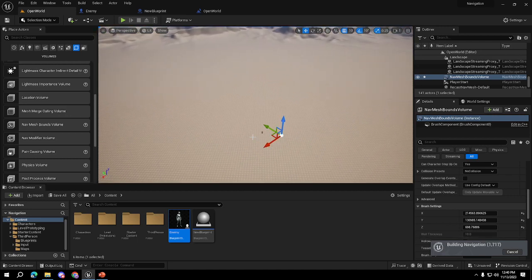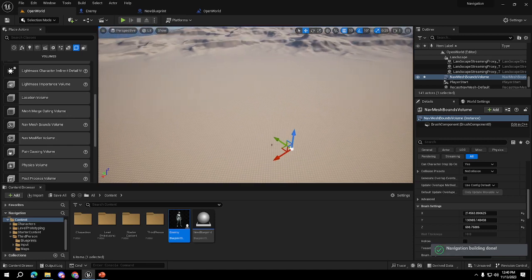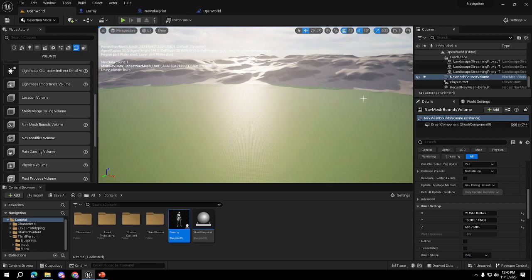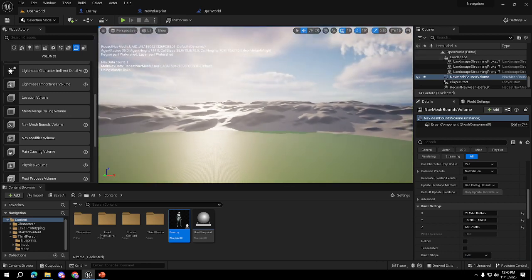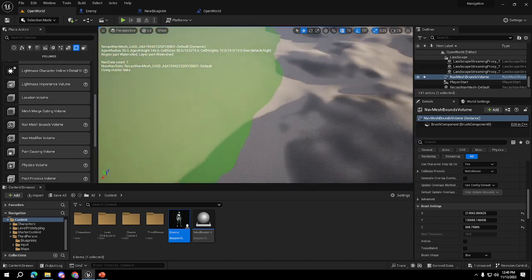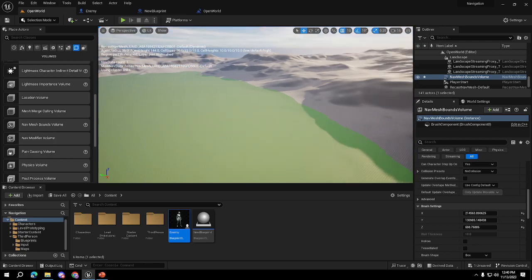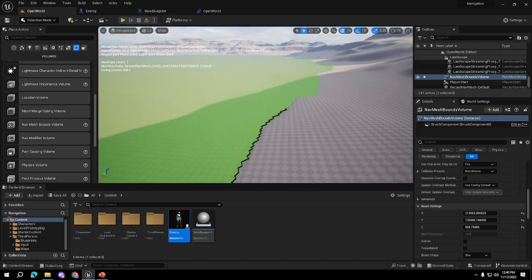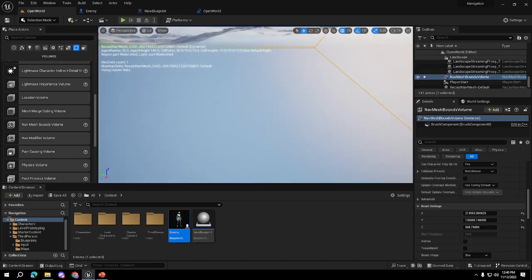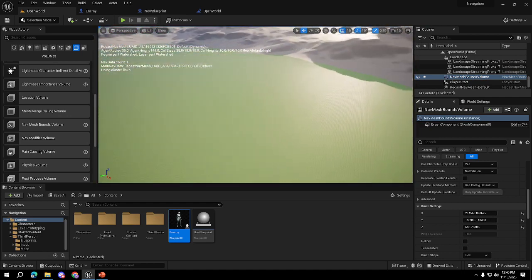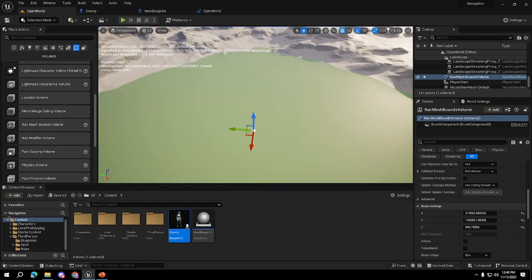If you build it, if I press P, it's not even covering everything. Let me just change my speed. Di pa nga eh. Di pa nga to kasama. Because I think my nav mesh bounds volume is small. But anyway, you get the point. It's too huge. It takes too long.